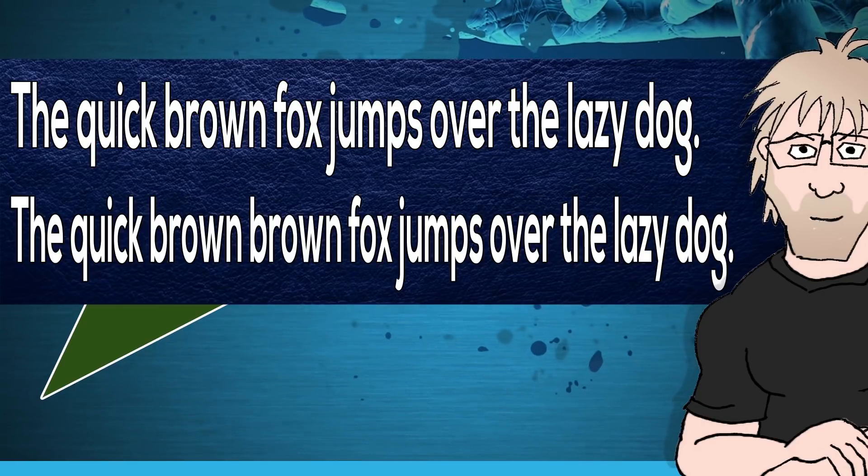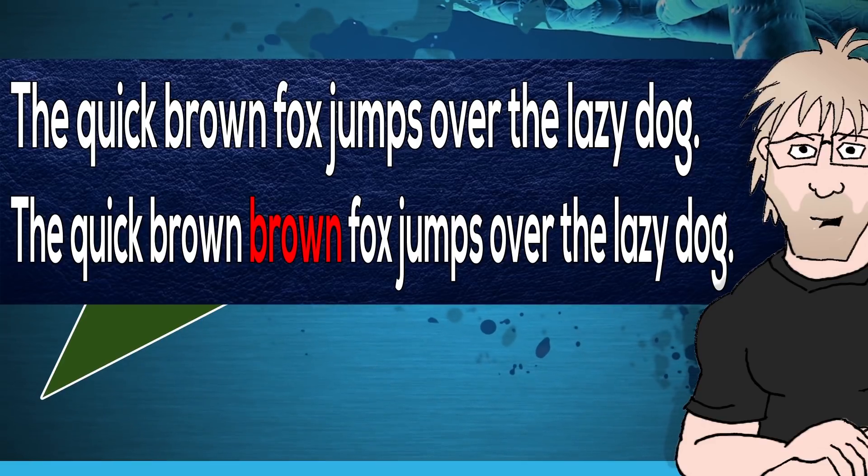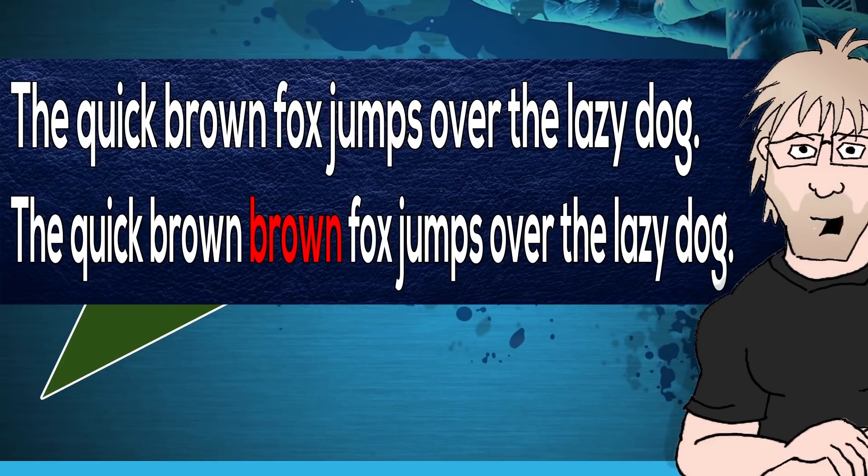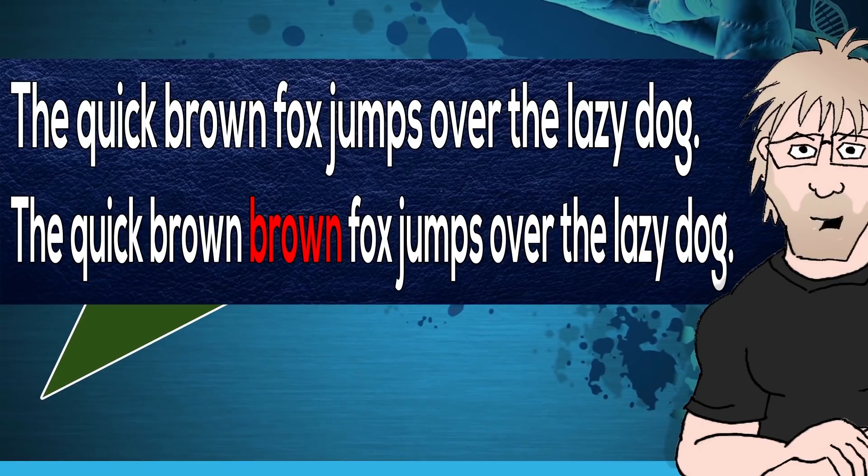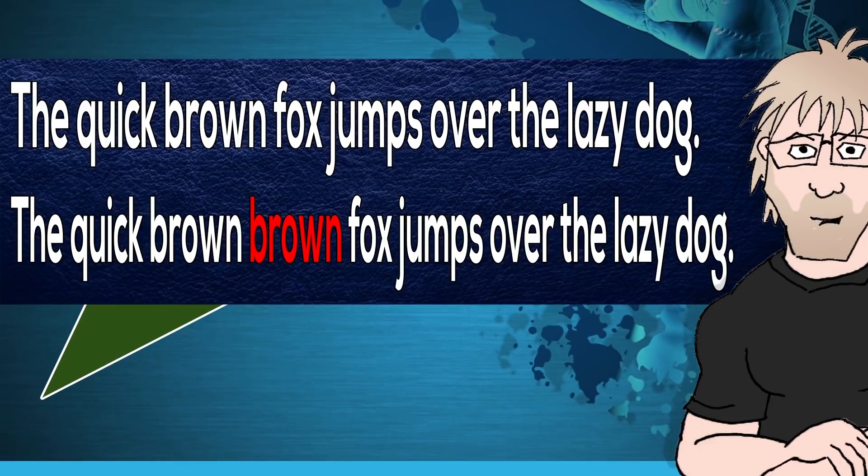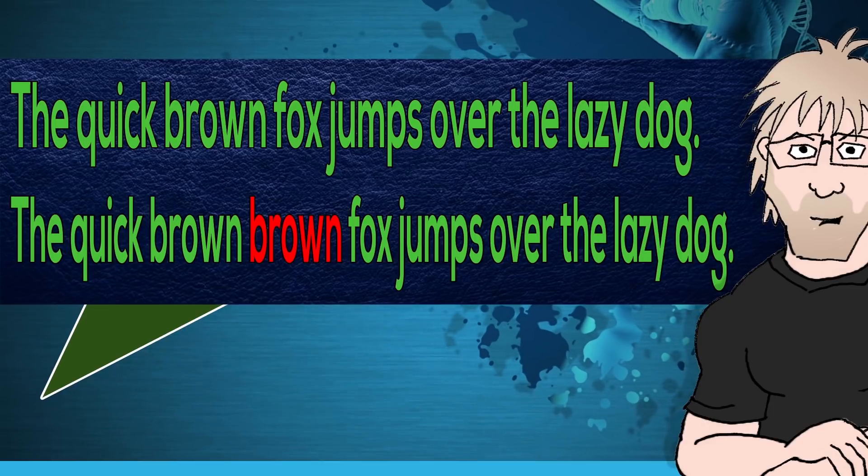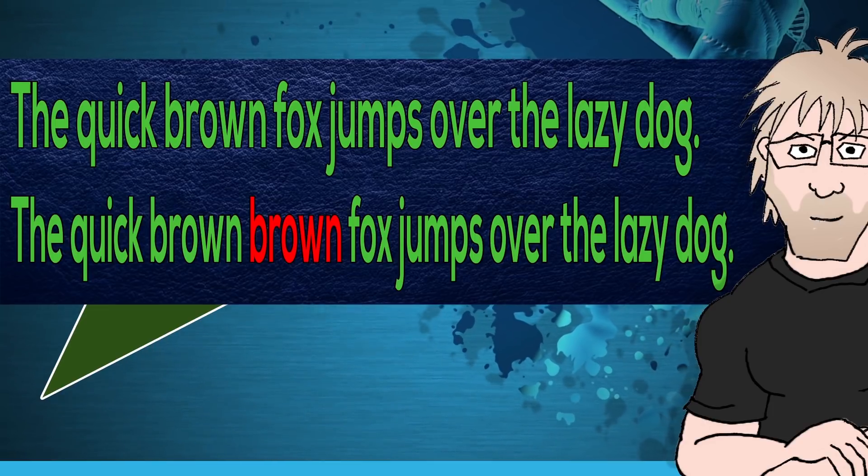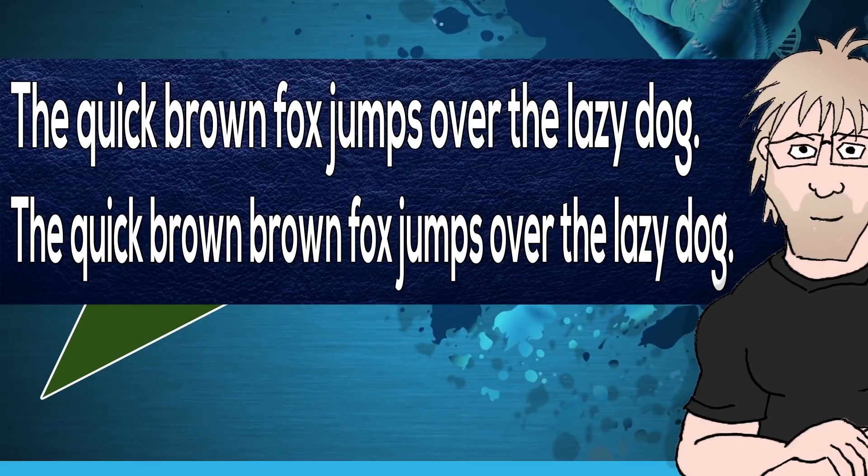Now consider these two sentences. The word brown appears twice in the second sentence, likely a single insertion event of the extra word. When looking for a count of mutations that account for differences, the five new letters would rightly be considered just one change. But the difference in Tompkins' methodology was far more arbitrary. He told the software to stop matching segments as soon as any gap is encountered.